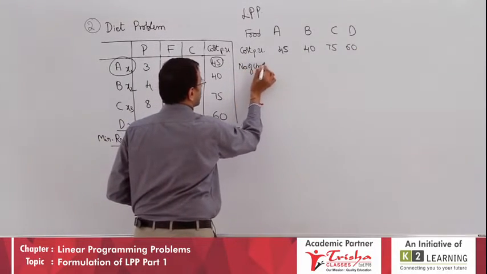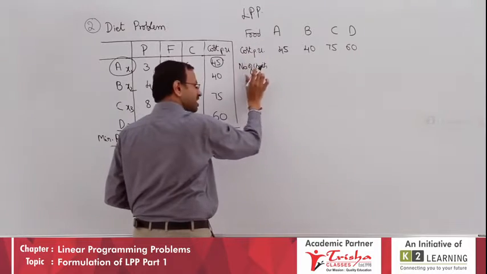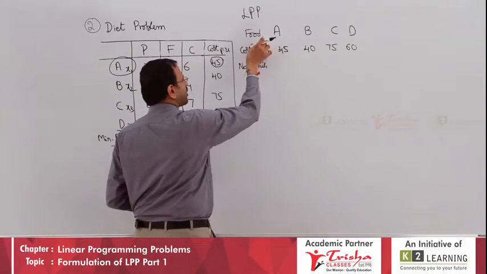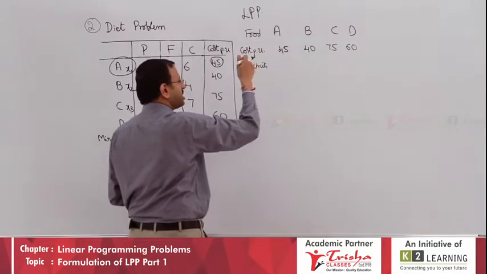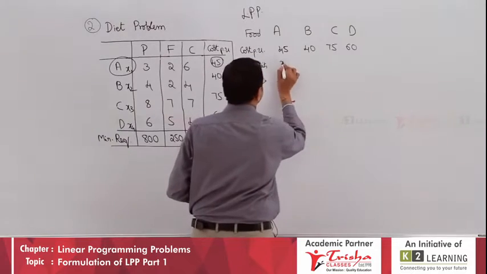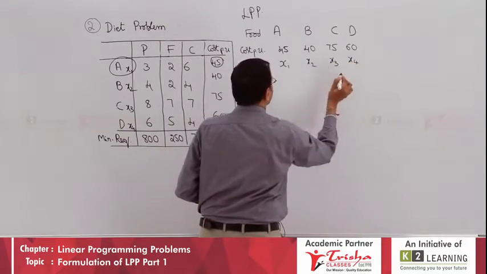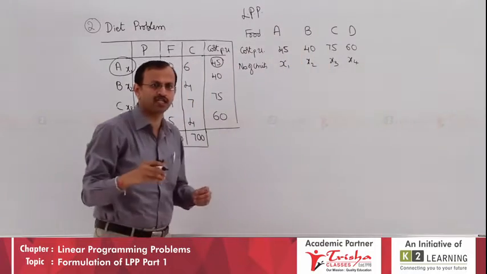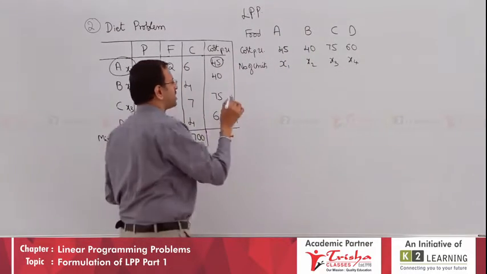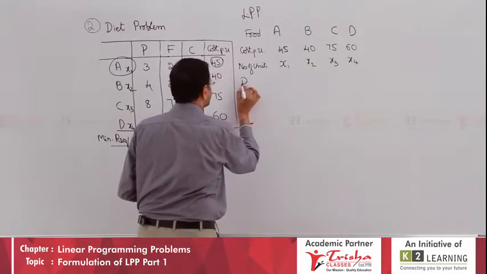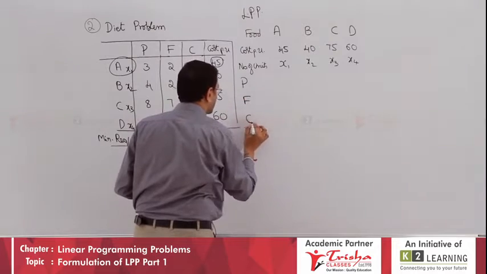There is nothing that you have to write cost first, you can write later also. In the previous problem, we wrote number of units and profit, it is okay. However, number of units should come, it is x1, x2, x3, x4. Now, these all 4 products have 3 ingredients mainly: proteins, fats, carbohydrates.